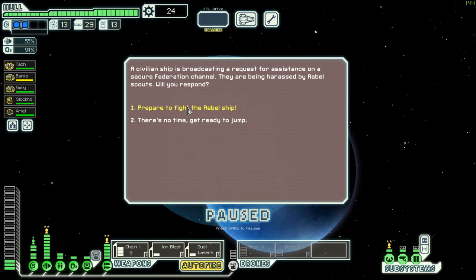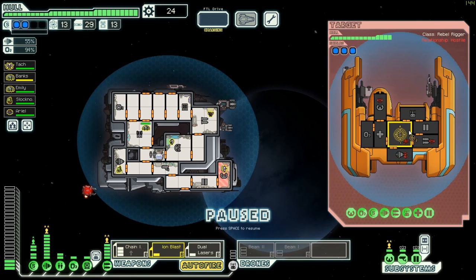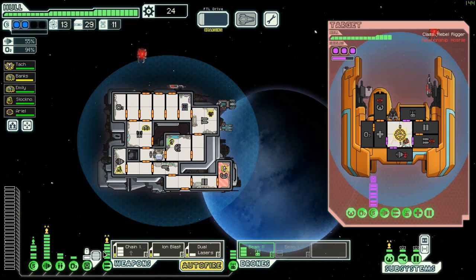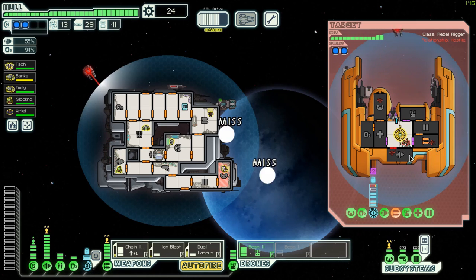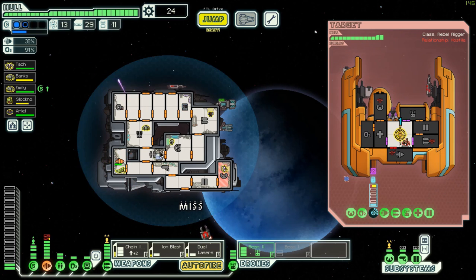A civilian ship. Oh, fighting a rebel. Take him down. Oh, we got him with the beam, though. We got him with the beam just enough. Oh, and I missed. That's okay. And I missed again. I'm allowed to miss in a way. Yep. As long as I can hit him again. Yeah, we got him. It's over for him.